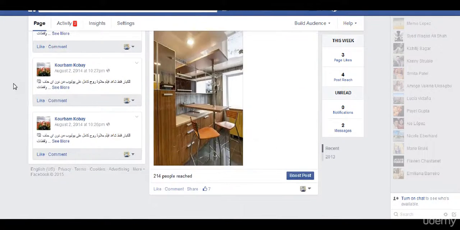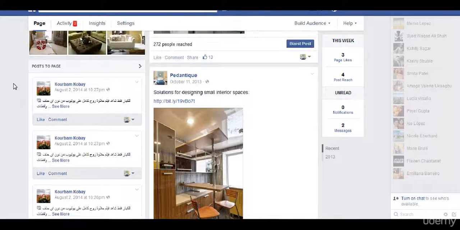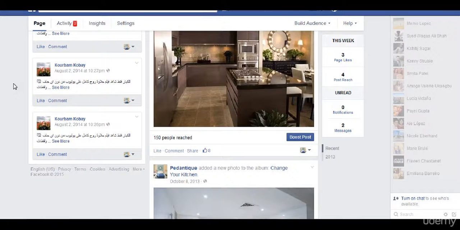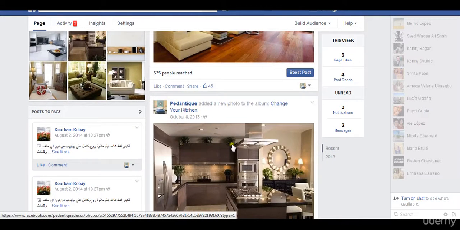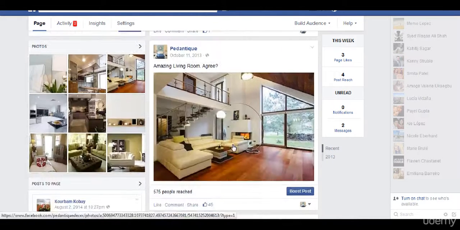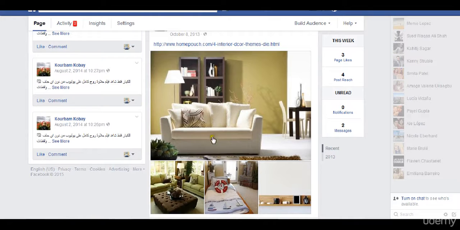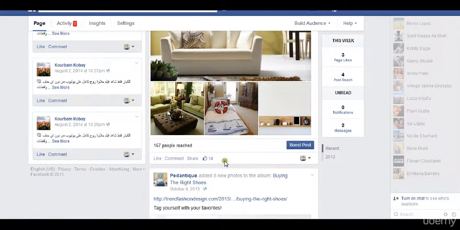You can see here I did get some likes and that sort of thing, but people just weren't clicking onto the page. They were interested in seeing the images on Facebook, but they wouldn't actually go visit the site from this.